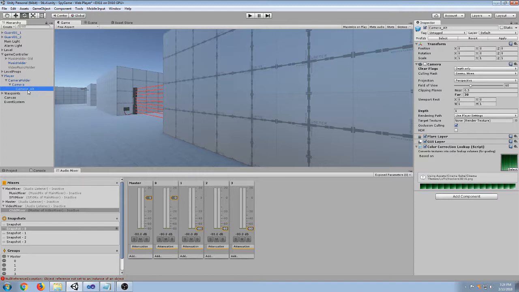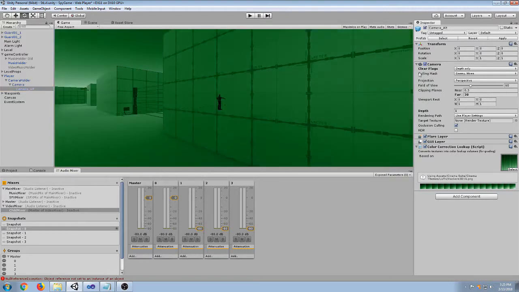So let me explain again what I'm doing here. I make the second camera a child of the first one. It has to be facing the same way, rotated the same way, scaled the same way. Everything has to be the same, essentially. You can change the far clipping plane if you like, just to lower the X-ray visibility. That's up to you. But essentially everything has to be the same so that they can view the same thing.